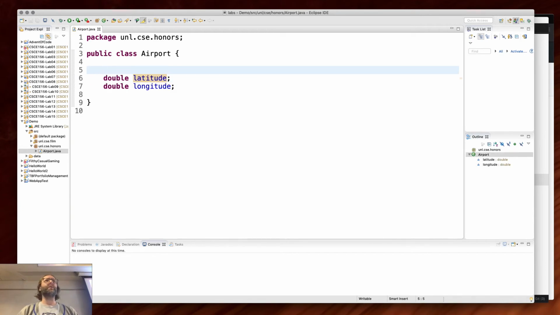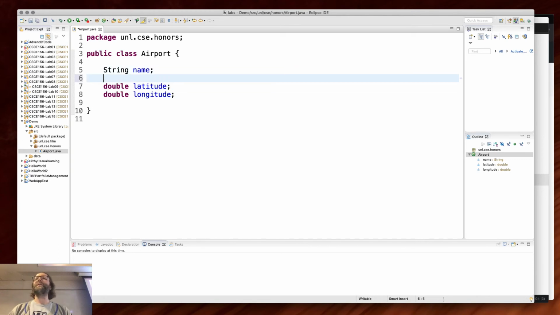What about the airport in Lincoln? How would you refer to that airport? A name, which is probably a string. Lincoln Municipal Airport, I think is what it's called. Over in Omaha, it's Epley Airfield. Chicago O'Hare. LaGuardia. Names. What else defines an airport? Just to have a variety here, GPS ID.